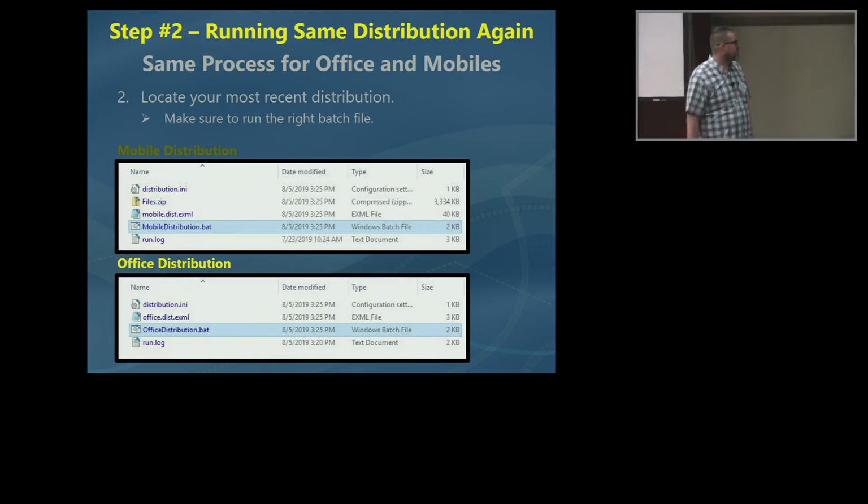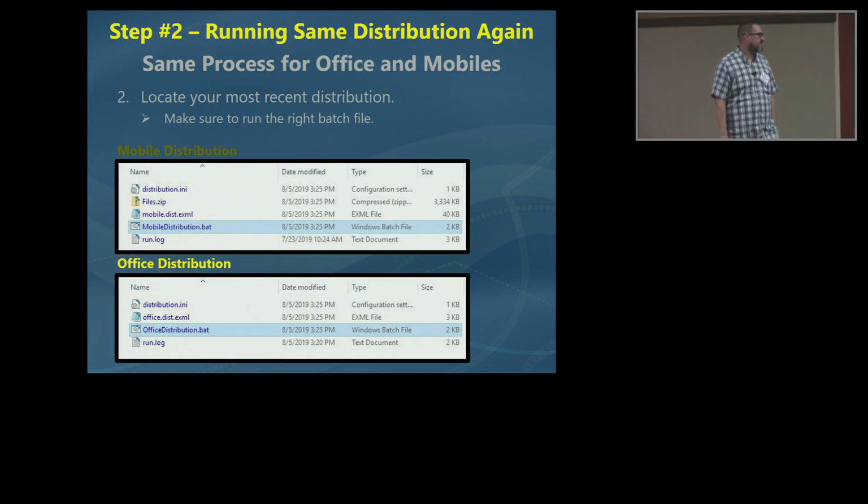Fresh installs of Office machines tend to play pretty good. They'll look for forms, they'll do a lot of stuff, but you do got to run an Office distribution on that guy too. Otherwise, it's tough to generate document numbers. It can cause some other issues that you might not see at first. So it might seem like it's great, but once you run an Office machine distribution one time, that Office machine should play nice from then on. Mobiles are different. They always need this guy.